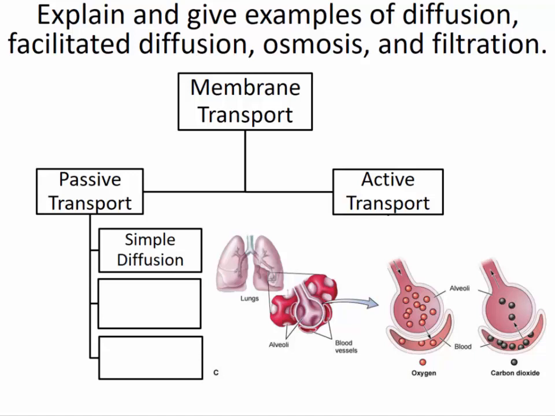The opposite happens with carbon dioxide. Carbon dioxide that's being produced in our body will come through the blood and then diffuse across the blood vessel into the alveoli, and then we will be able to breathe it off. This happens because each of these chemicals is going from high concentration on one side to low concentration on the other. There's no energy required to do any of these movements, and there is no carrier required in this case.